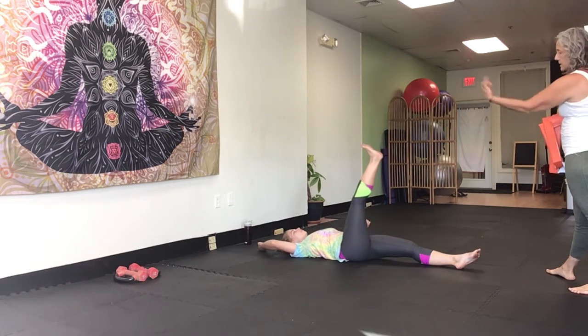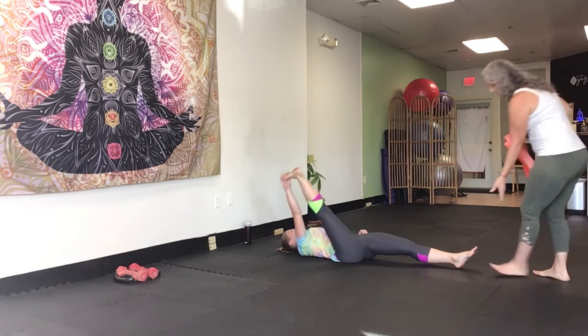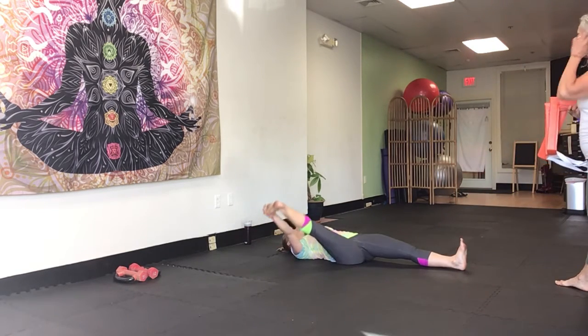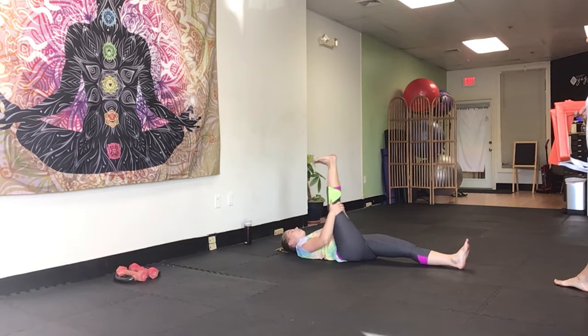And then grab the same toe with the same hand. Grab that big toe and open it to the side. Stabilize this leg. Don't let it come up. Breathe. Flex your foot. Nice. And back to center. And bring it to your nose. Grab behind the knee and bring that right to your nose as much as you can.